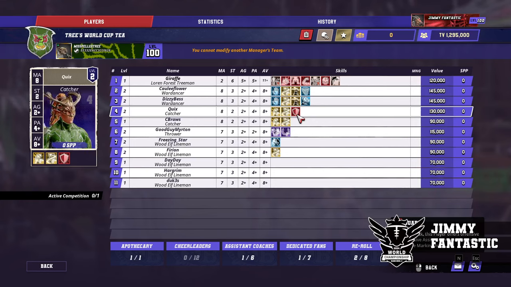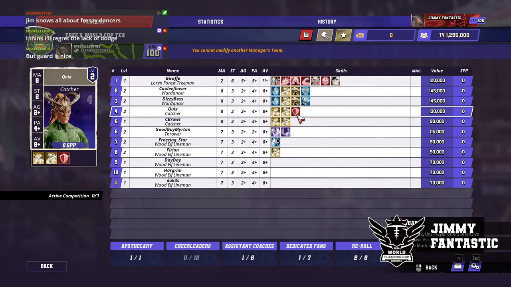I really don't like secondaries. Honestly, I don't like giving up two normals for a secondary, unless it's Guard. And in this, I feel like Wood Elves get so much from a Dodge and a Wrestle that I think I would have gone for that. And also, you really want to protect this catcher now, right? So it's very much all eggs in one basket on this catcher. Guard is more than nice, isn't it? Guard is beautiful. I do know all about the Frenzy Dancer, yeah.